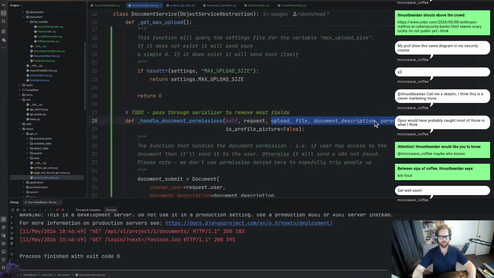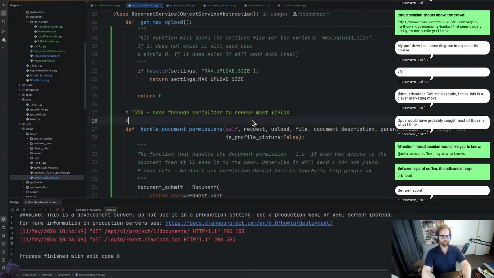Like we don't need all of those. To do: if this is utilized with profile picture uploads, move to an external function. Okay, cool, easy done.